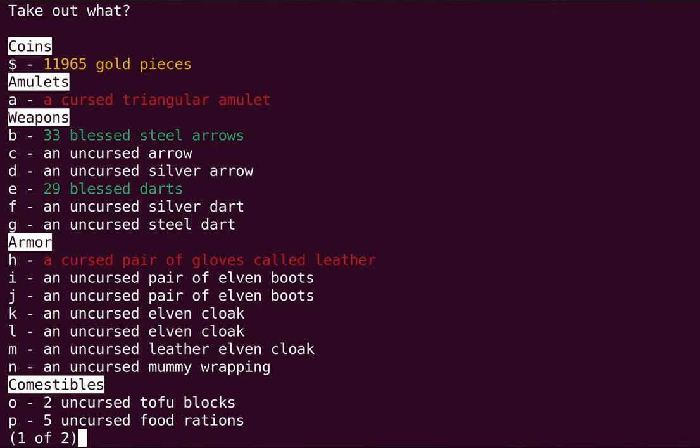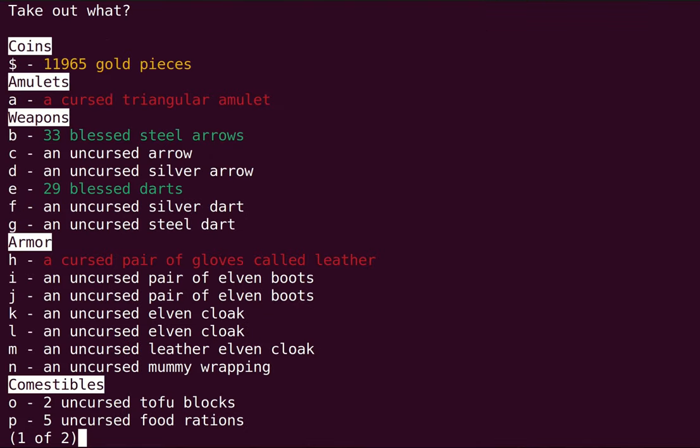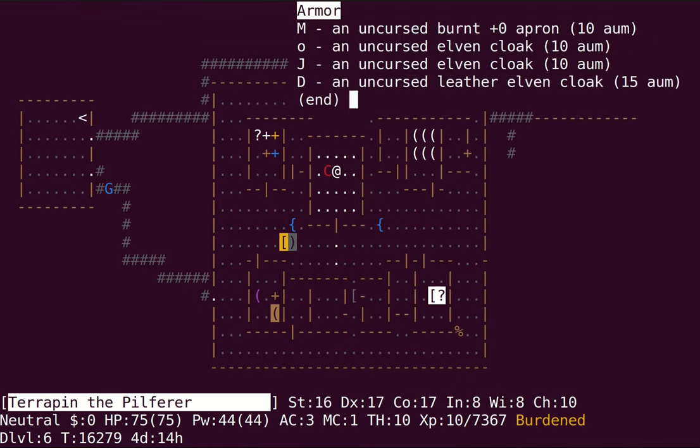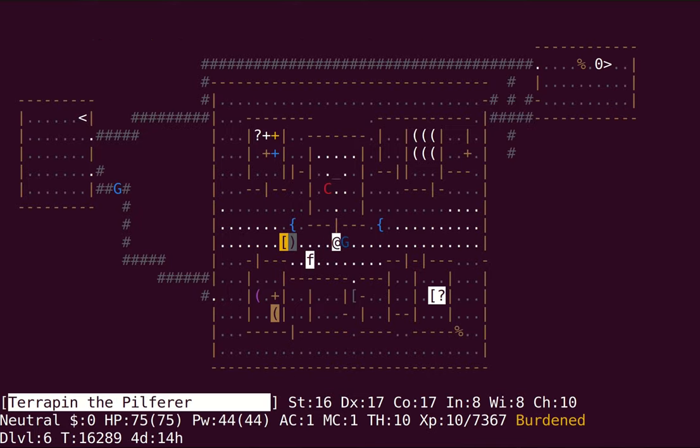See if any of these. So I don't want the elven boots anymore since I have jumping. But these cloaks are probably better than acid. Better than the acid resistance that I get from my smock right now. Yeah, I have probably 2 AC over acid resistance.